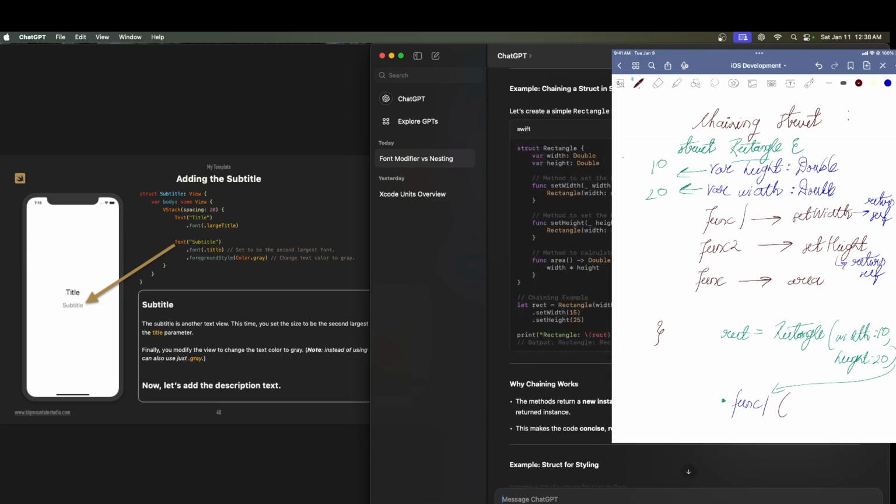Now this is going to return a new struct, but then how is set retained?